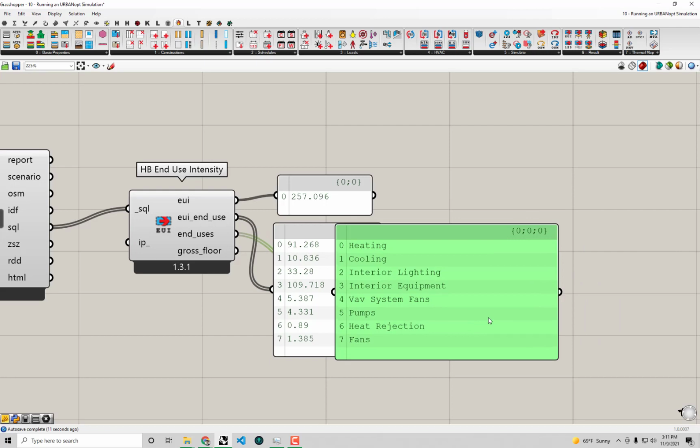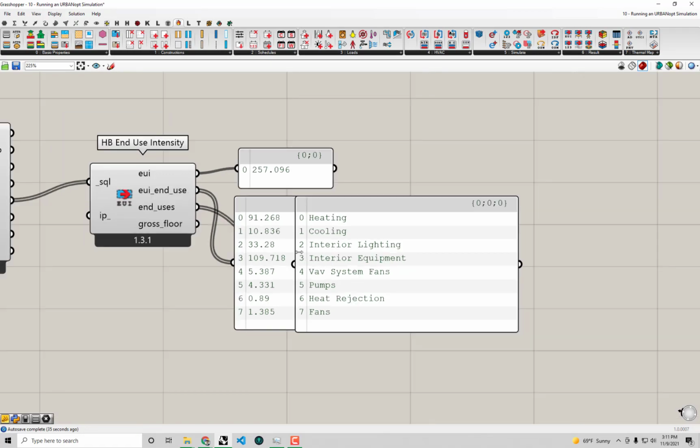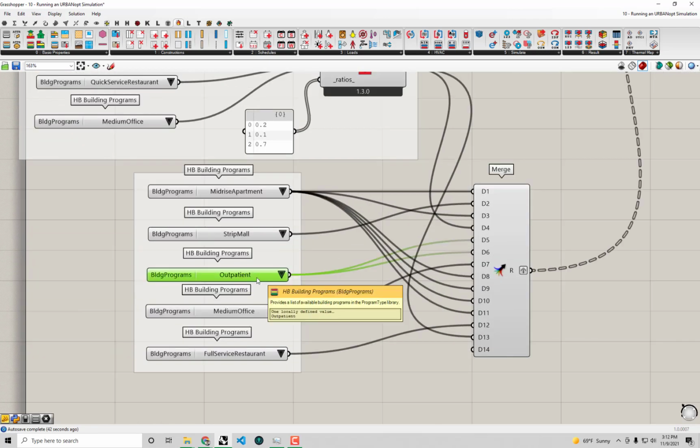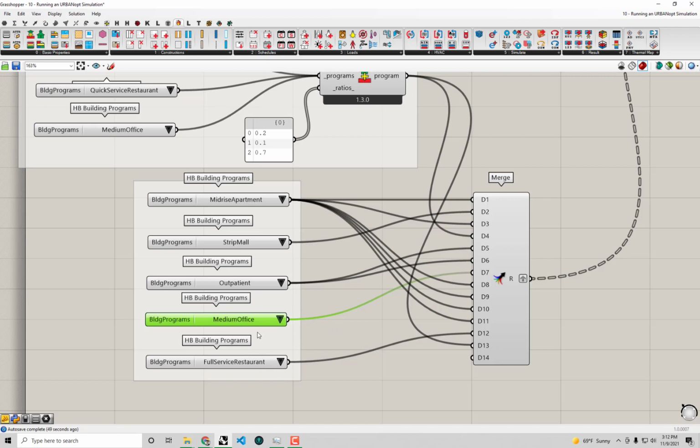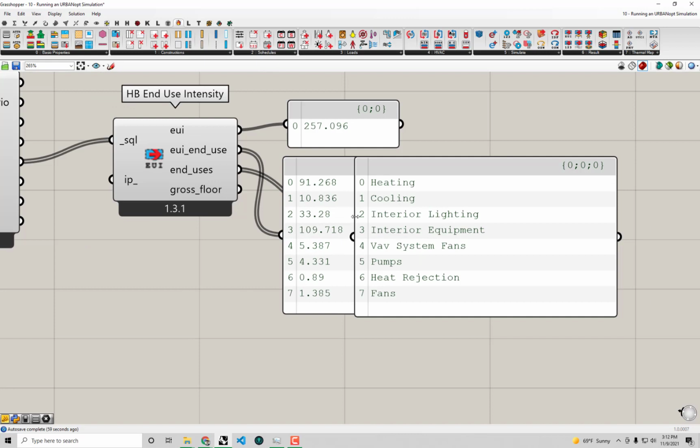And so we see most of the energy consumed in the district is either heating or interior equipment, which probably makes sense. As I said, we're in a cool climate, ASHRAE climate zone 5, here in Buffalo, New York. That's exactly what I was expecting, to maybe have a higher number of heating here. Interior equipment, I imagine a lot of that can be chalked up to some of the programs that we looked at all the way in the very beginning of this file. We're simulating a hospital setting, an outpatient setting, and there's a lot of fancy equipment that goes into those. Certainly offices also have all sorts of IT equipment and everything. Oh, and restaurants, right? You've got all the gas stoves and everything. So that probably explains why we have such a high amount of heating equipment here.